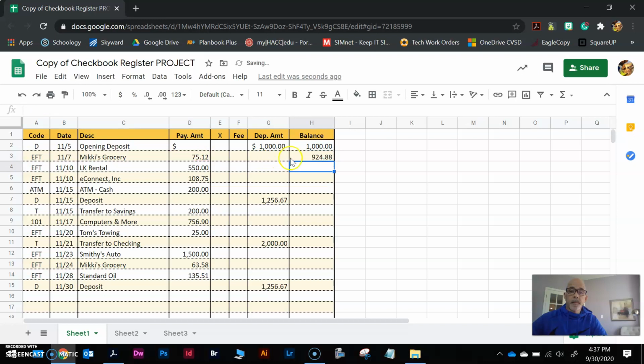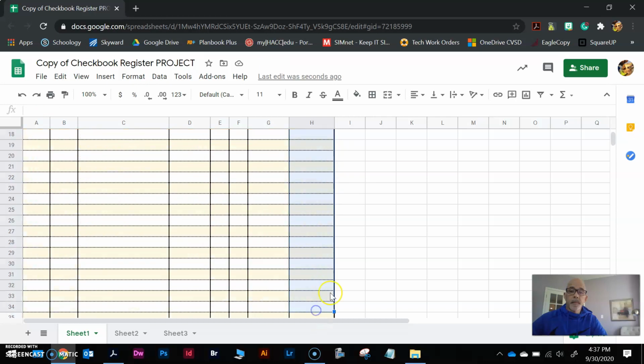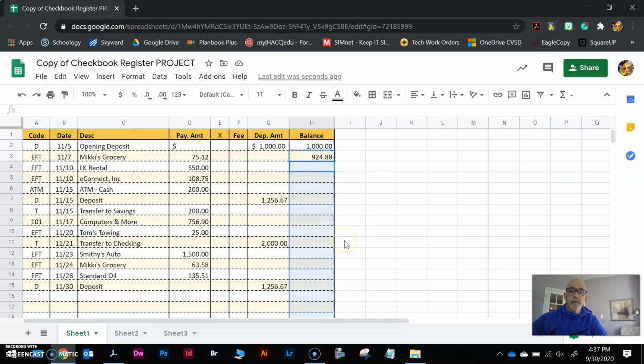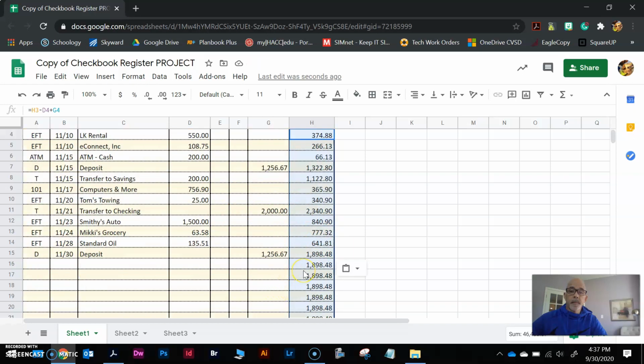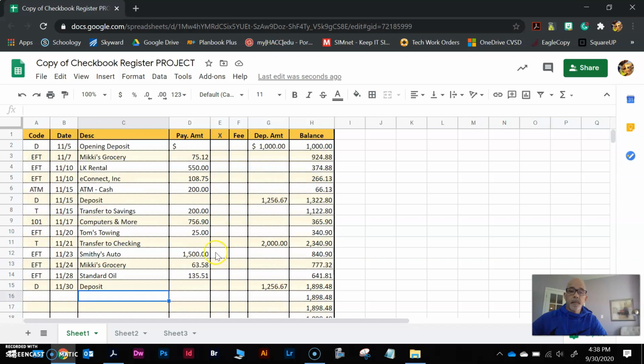Hit enter. And then we talked about if you copy this, Control C, and fill down, you can fill way down here. We're going to need that for the month of December anyway. Control V. This will take you through and generate your ending balance for the month of November. Now we're going to have to go back and reconcile. We'll have to figure out what we have from the bank statement and what's matching up here. So we're going to be filling in the X's here and also the check marks.